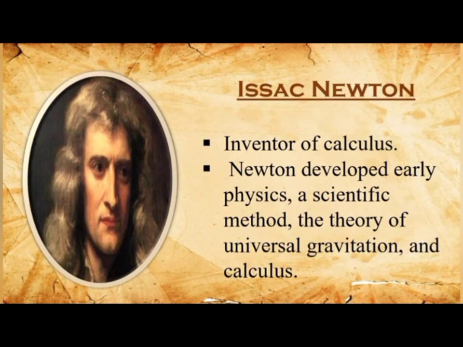Lastly, we have Isaac Newton. We all know that Isaac Newton is the inventor of calculus. Also, he was an English mathematician, physicist, astronomer, theologian, and author, widely recognized as one of the greatest mathematicians, physicists, and most influential scientists of all time. Newton developed early physics, a scientific method, the theory of universal gravitation, and of course, the calculus.